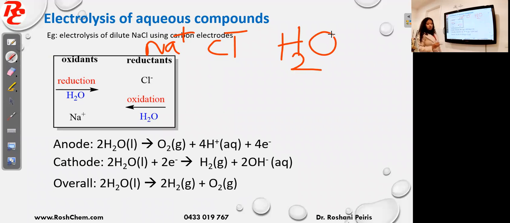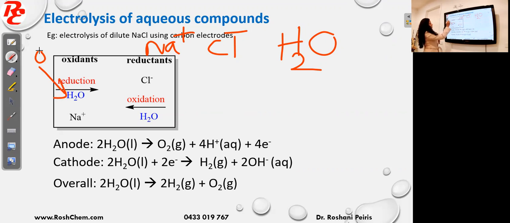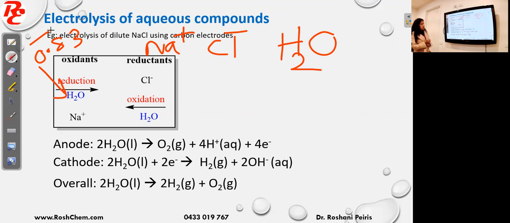Group them as oxidants and reductants using the electrochemical series. Sodium is an oxidant and Cl⁻ is a reductant. Water you will find on both sides — both on the left and the right side — so it can behave as an oxidant and also as a reductant. If you check the left hand side of your electrochemical series, you will find the reduction reaction of water at −0.83 V. Find the place of this water compared with Na⁺ — this reaction is above Na⁺, so write it in the correct place.